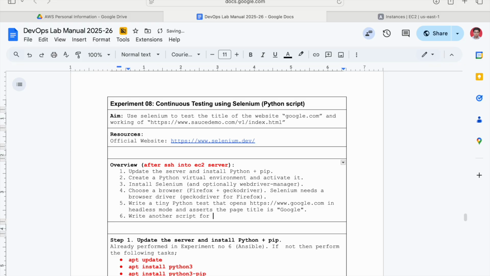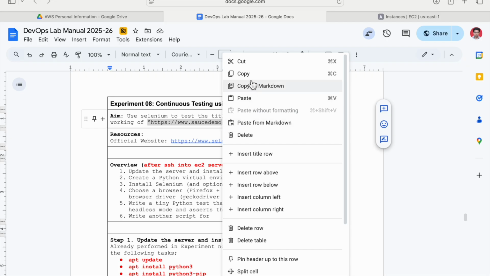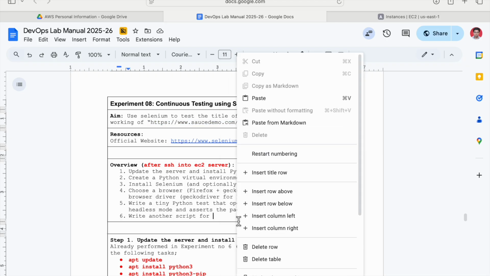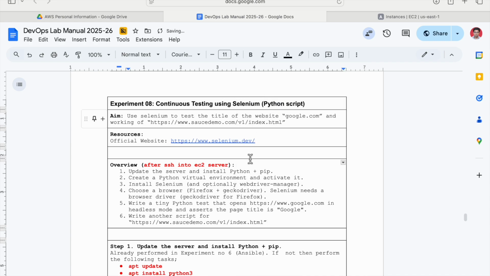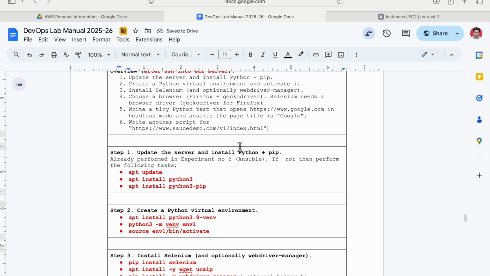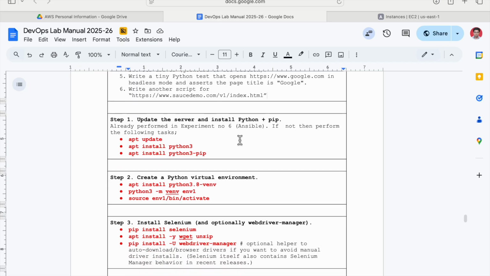I'll just write the name of this particular web page and give the details later on. Okay, so I'll just copy this and paste it over here. All right. So we'll see what we are doing.